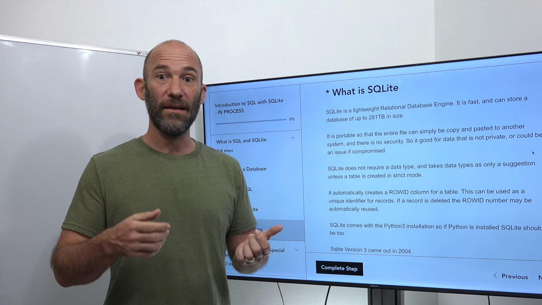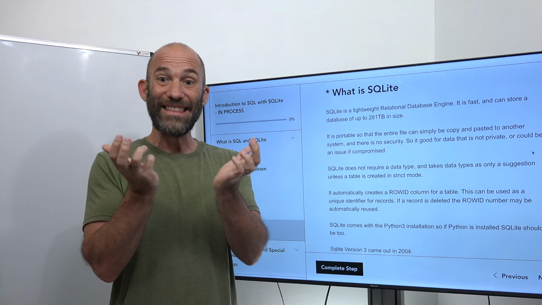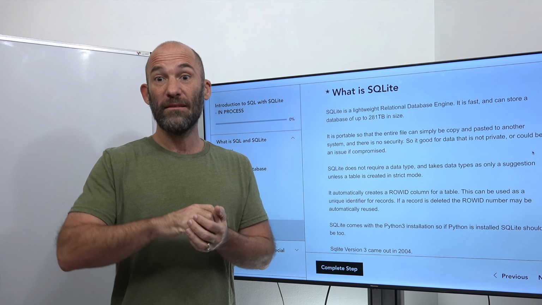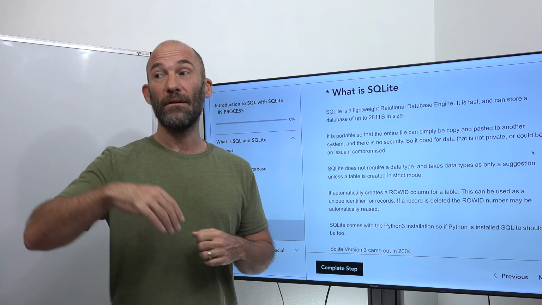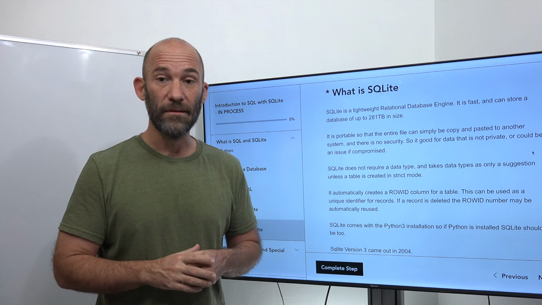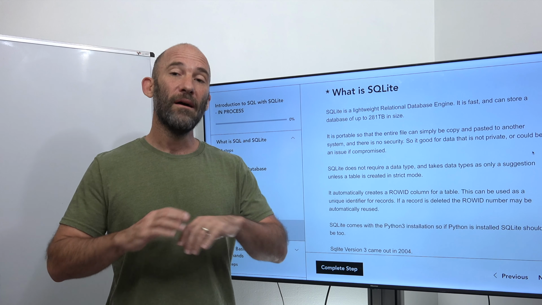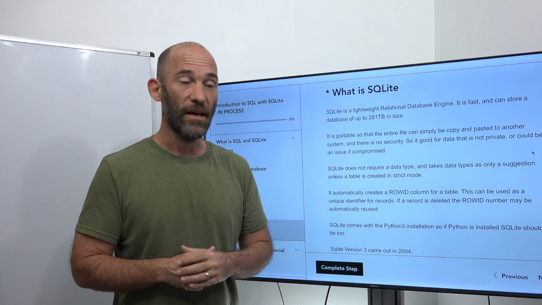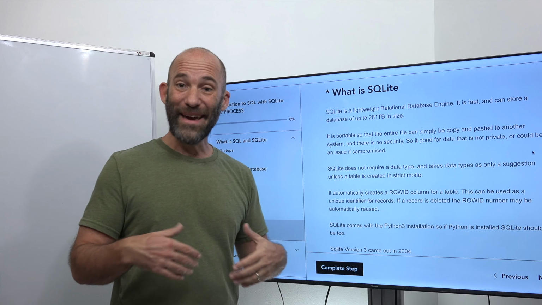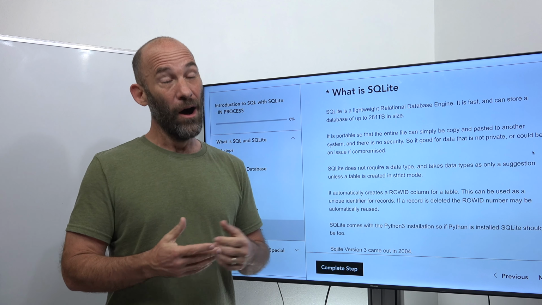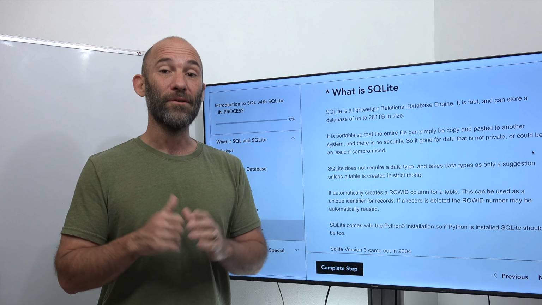I could literally zip my entire script with the database file and then just email it to myself on another system. Or I could airdrop it to another system, and I could pull it up on that system, and all the records and everything would be there. I wouldn't have to worry about security or any of that kind of thing. So that's what we're talking about with the portability. Again, it's either an amazingly wonderful piece of functionality, or a truly horrible piece of functionality, depending on what you're using it for.